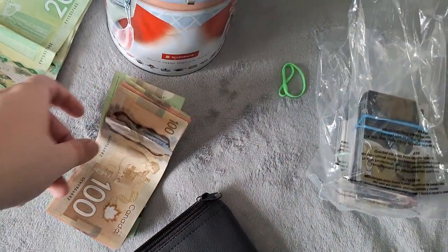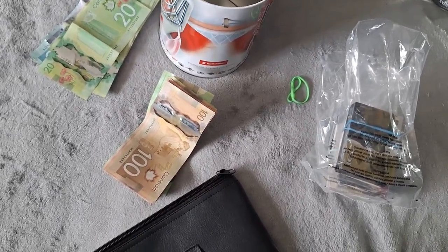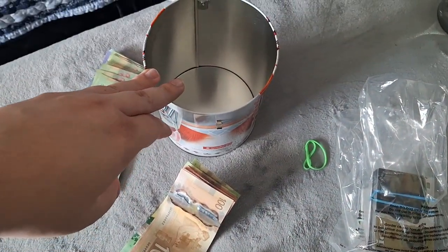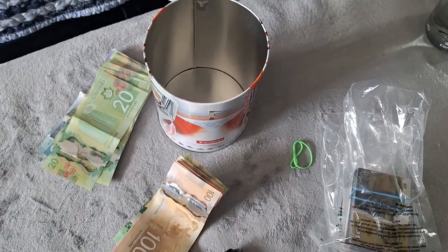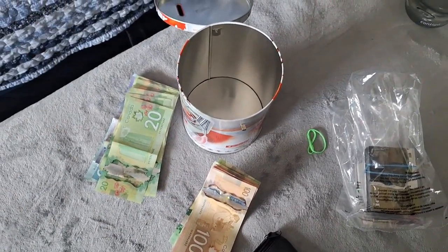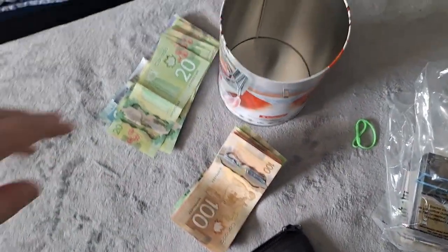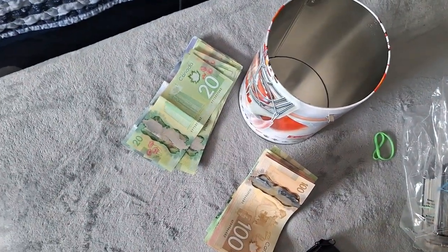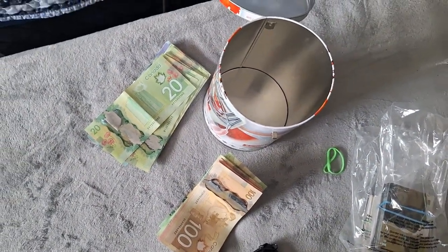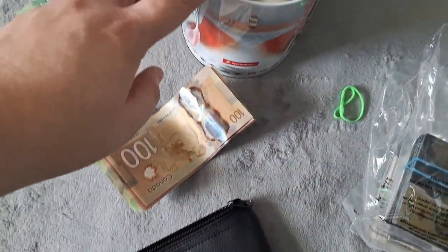Here is $1,000 that I have to deposit today. Just to be clear — that's not saying the past three to four months only generated $1,000 in cash sales. Sales have been higher. The money goes into this tin, and whenever I buy something locally to flip, I take out of the tin as well, so the amount goes up and down. I keep about $300 to $400 in here as a reserve for future purchases like video game lots or console bundles, so I don't have to go to the bank every time.